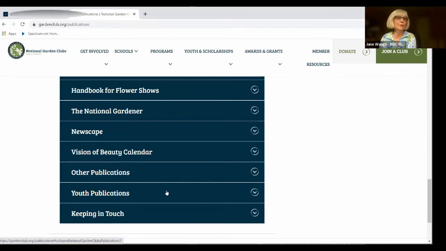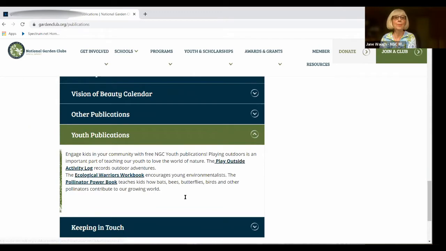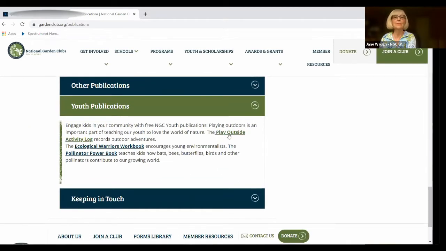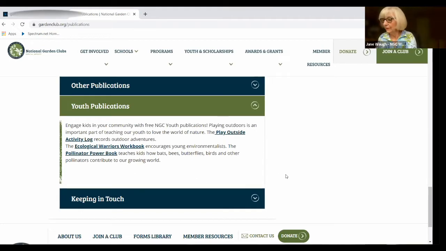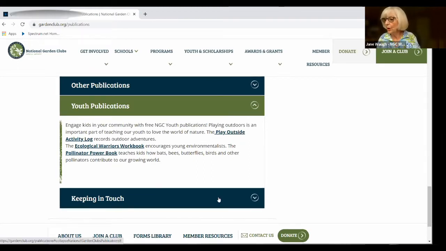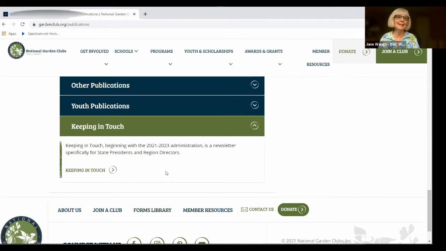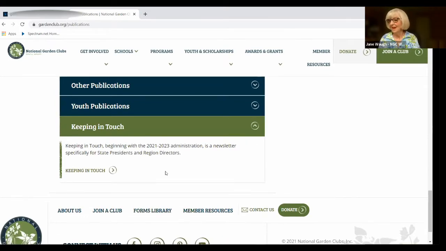When you look at youth publications, you'll see that opens up access to the Play Outside activity log, the ecology workbook, and so on. These are things that you can download and print out for free. We've also heard that some members are having trouble finding Keeping in Touch, as KIT is known.